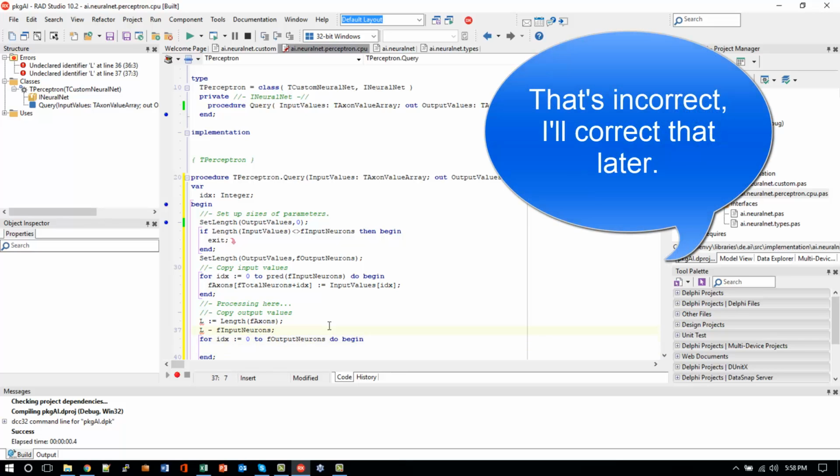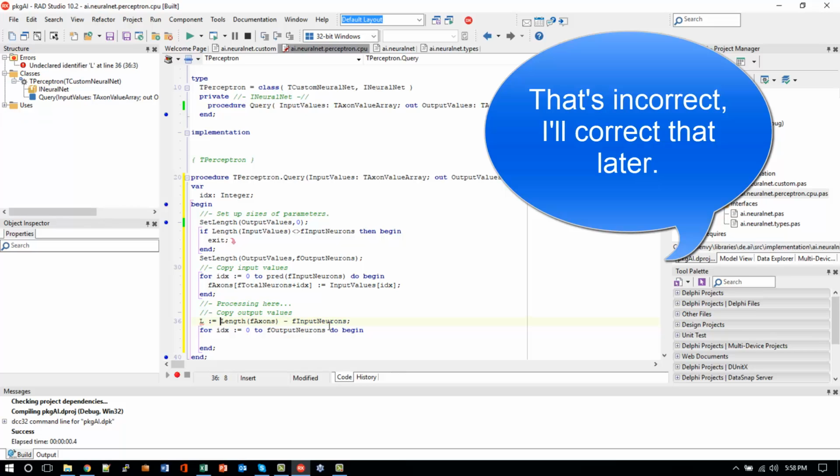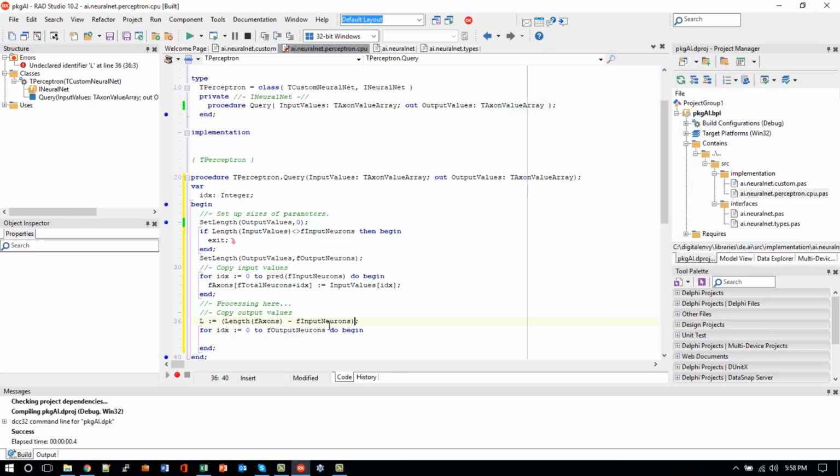So we'll take that as our value, plus idx, and that's going to be fAxons.